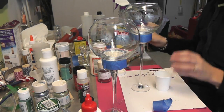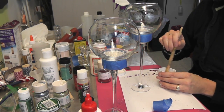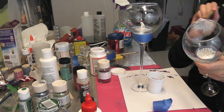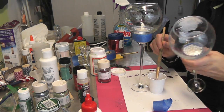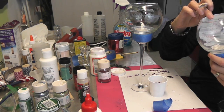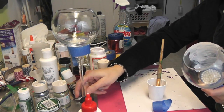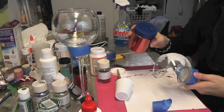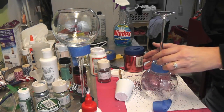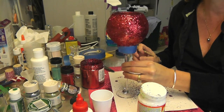I'm using the coarse glitter because I want it to really sparkle and shine — you can do fine glitter too. I'm going to mix it into the Mod Podge and paint it on. You don't really have to put the glitter in the glue since it doesn't cover that well that way, but I like to do it. Try to keep that rim clean, then take your red glitter, put it on — this might take two coats. Pat it down so it's in the glue and keep moving around.